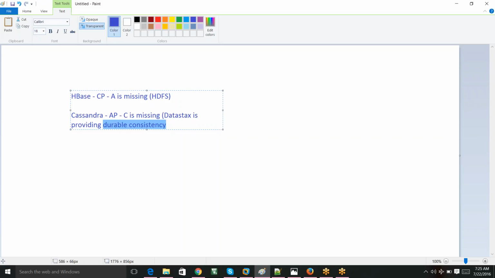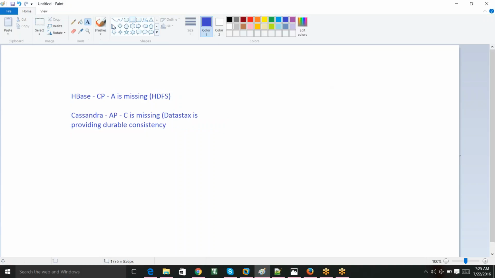This is the one feature, provided by the DataStax company. So if you take Cassandra from Apache, you are missing consistency. But if you take the Cassandra software from DataStax, they will provide durable consistency along with availability and partition tolerance. This is the advantage.